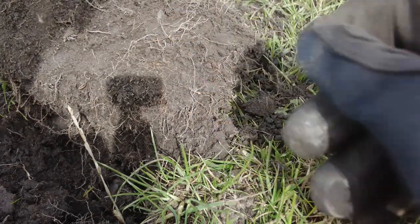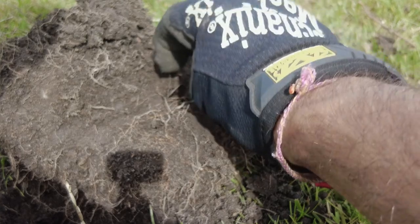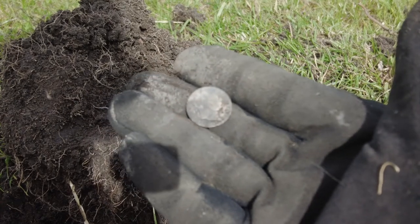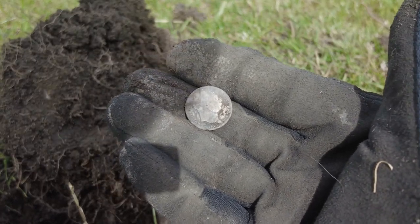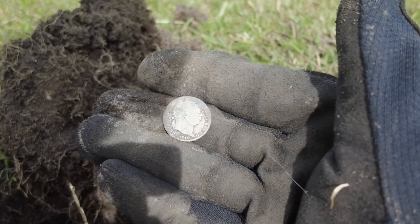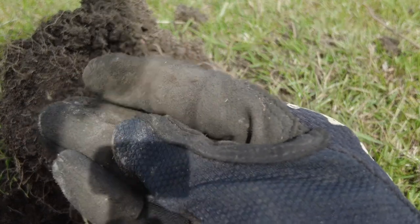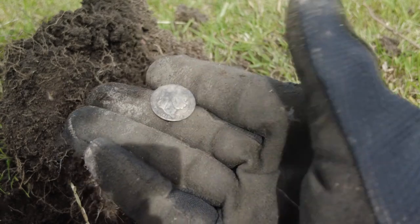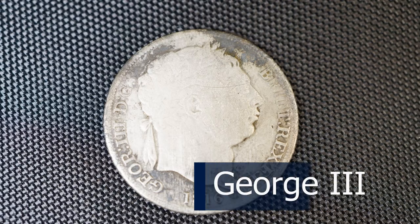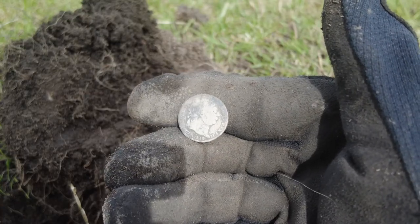Hopefully this is something other than a George V — no offence George, but I'm sick of finding George V silvers. Well, not sick of it, always enjoy it. Oh yes — George, yes! Happy days, a bit worn, but the silver's nice. It's a little sixpence. On the back, not too bad — 1816. That's what I'm here for. It's been a long slog this afternoon, really hot, barely any signals, very dry — that's cheered me right up.